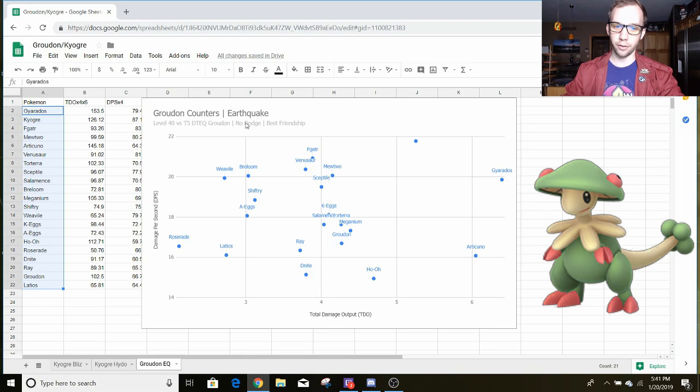This is the Groudon raid using Dragon Tail and Earthquake, using Go Battle Sim results, using level 40 Pokemon. No dodging with best friendship. This dot here, this mystery dot, that's Kyogre. Dragon Tail, Earthquake. Breloom doing really good in DPS. Like as good as basically everything else that's good in DPS.